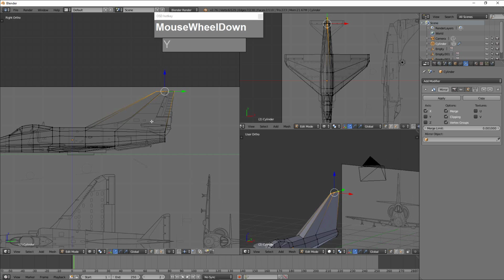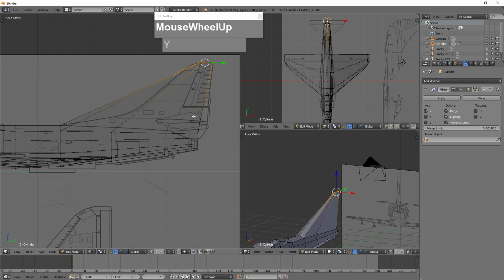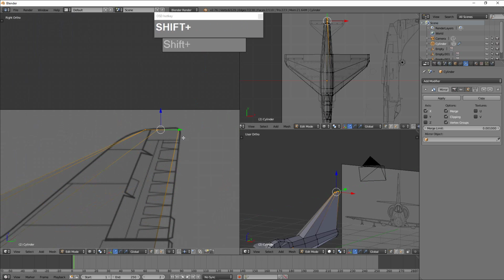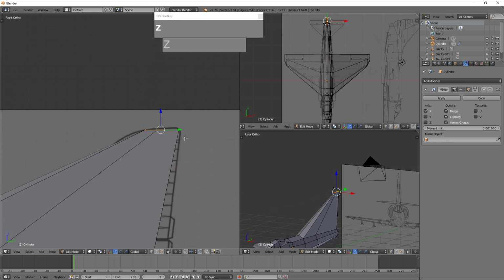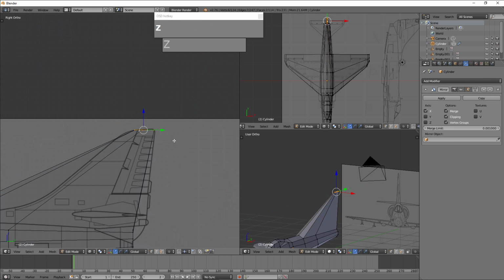So next, I'm going to create this recessed section here. Obviously you can see the shape of the dorsal fin is not following the shape of the reference. So I'm going to scale this in the y-axis even smaller until it matches the length. Okay, I made a mistake there. I'm going to press S followed by Y again. I think I've extruded a section which I'm not supposed to do. S followed by Y, and then bring it down to match about the same length as the tip of the dorsal fin.